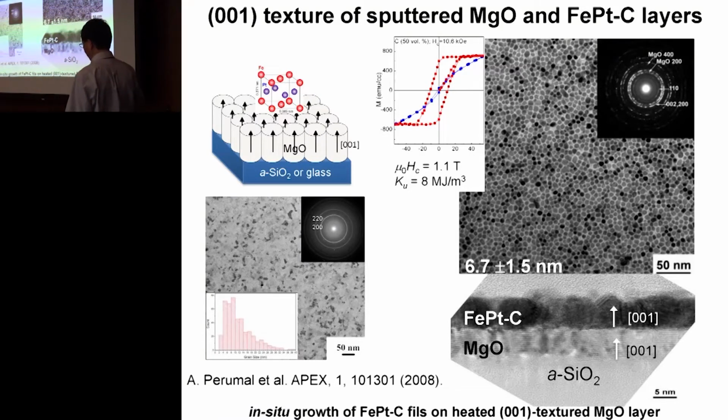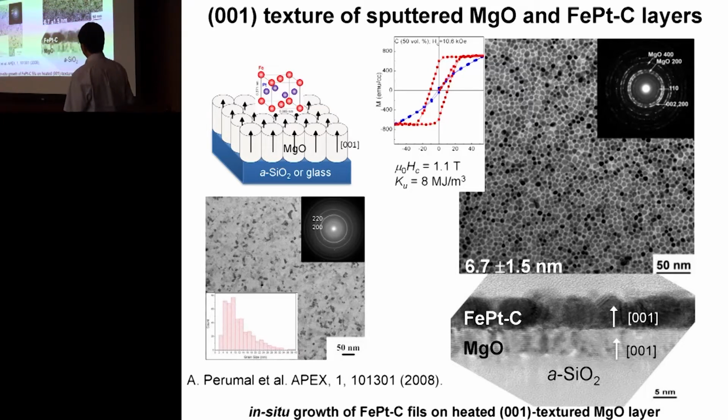And instead of using only the iron platinum, we mix iron platinum and carbon. And carbon has a very strong tendency to phase separate from iron platinum. So during the growth, they phase separate, and we can obtain a very nice isolated granular structure with a very small size distribution. And since the 001 orientation is strongly textured to the normal perpendicular to the plane, they show strong perpendicular anisotropy. And this is a cross-sectional image. They always have an epitaxial relationship.